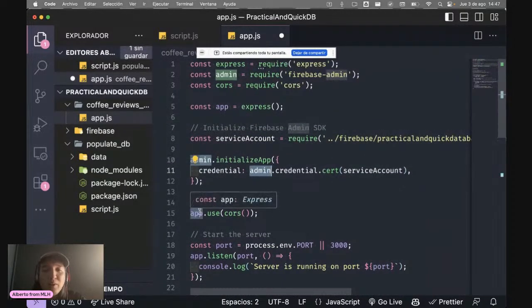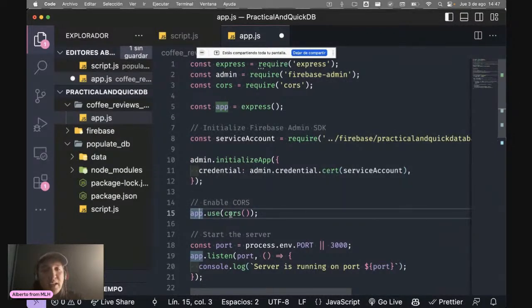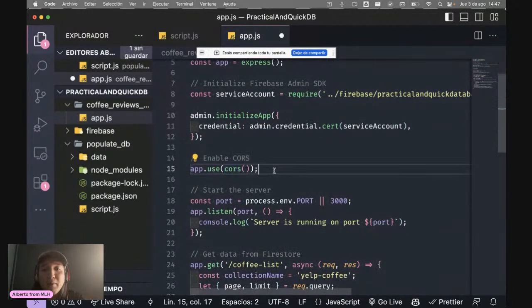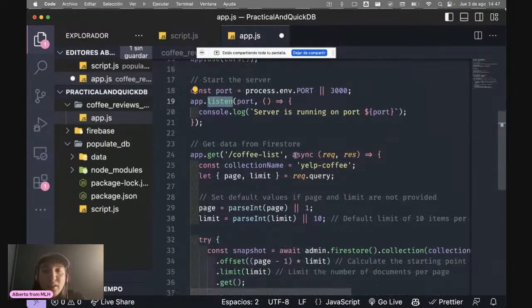Then we use what is called a middleware, in which we say we use the cors package, and this is everything you need to do to take that weight off you. Then we start our server, creating the port, process.env.PORT or 3000, and listen to changes on this port.